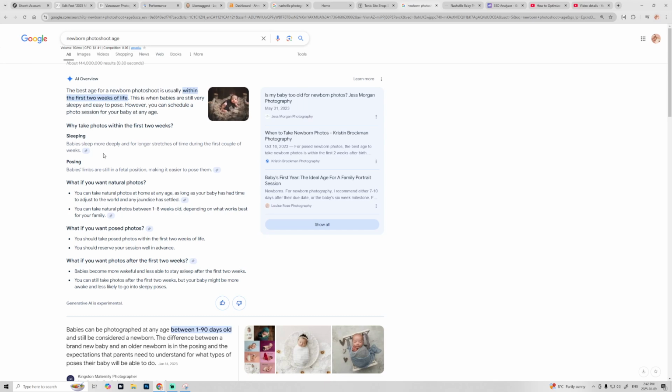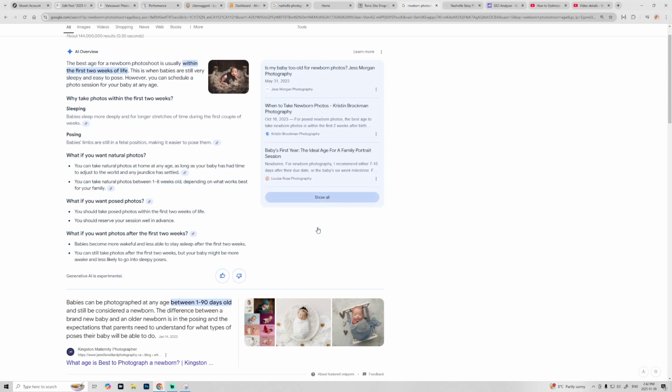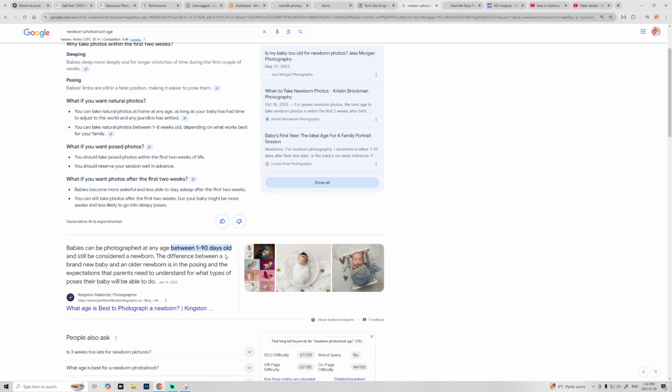This AI overview is just pulling in different content from different websites, and then it's crediting the websites, which are almost always blog posts, on the side here. And then you're also getting a featured snippet down here, which is providing a website and photos and stuff like that.